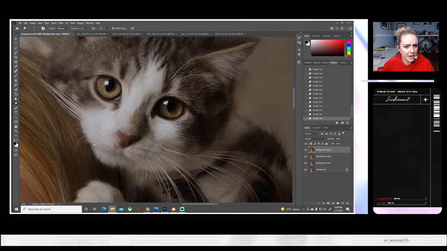All right, so we're back to Miss Kitty. And I'm gonna just burn some of these almost like veins in marble. I'm just gonna give that texture to her eye, just bring that out a little bit.